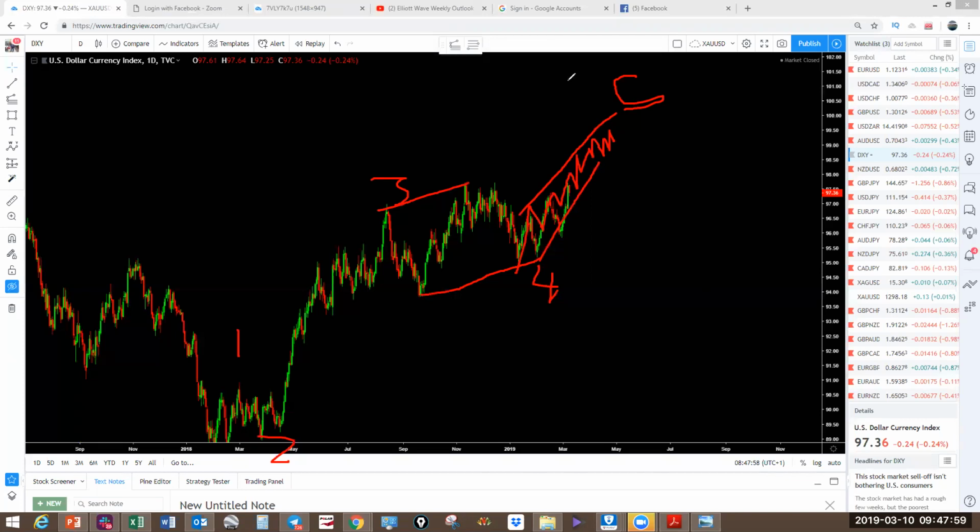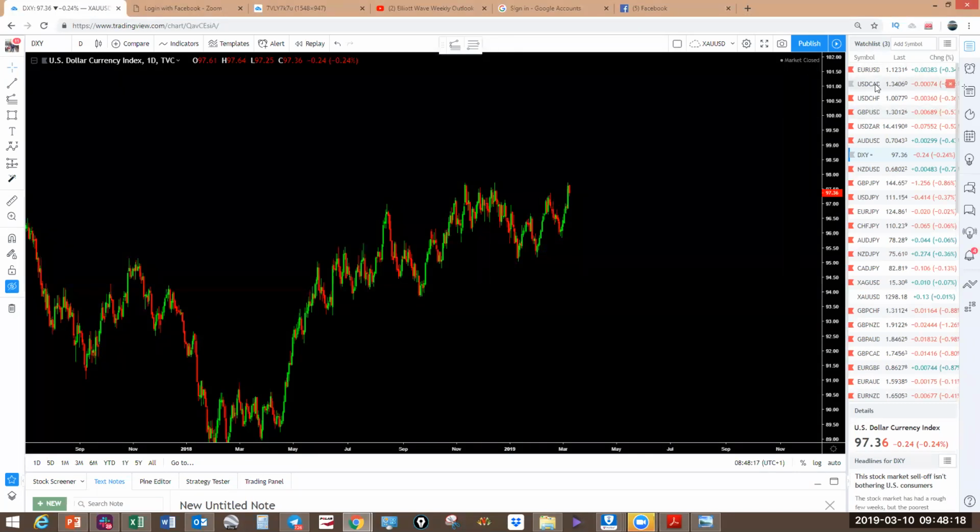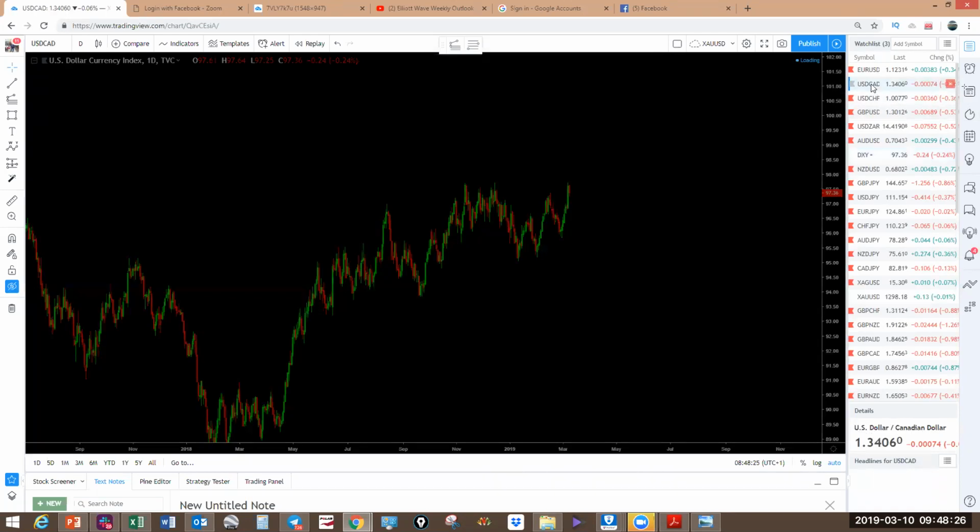So how are you going to know that it's going to continue to the upside? That is if it starts correcting at current levels, and this is the current levels here. If it does not make an impulsing move and a correction, and starts correcting there, then you know you're going for the wave 5. Those who've attended the course know how we project the wave 5. That's how you're going to be looking at these two pairs. Now let's run through the rest. If you've got an idea what the Euro and the DXY is doing, the rest becomes a little bit easier now. Let's look at USDCAD.